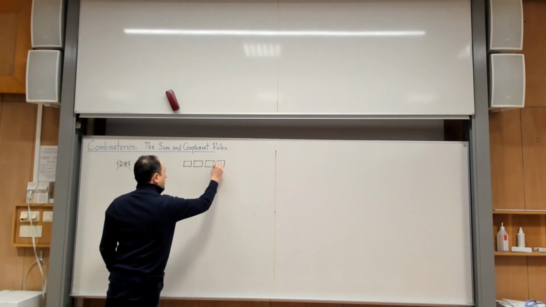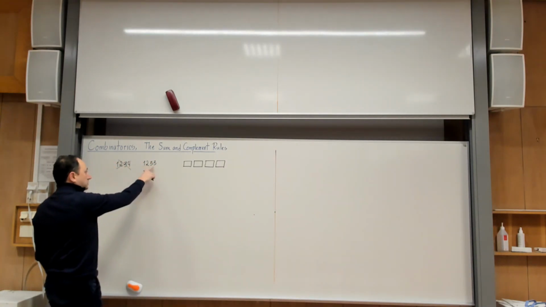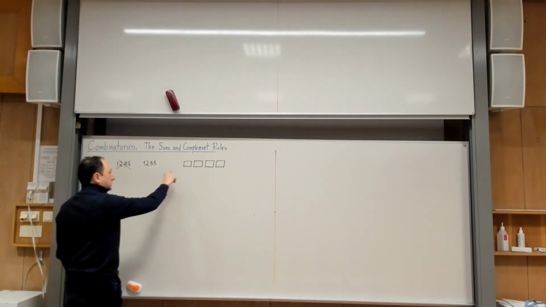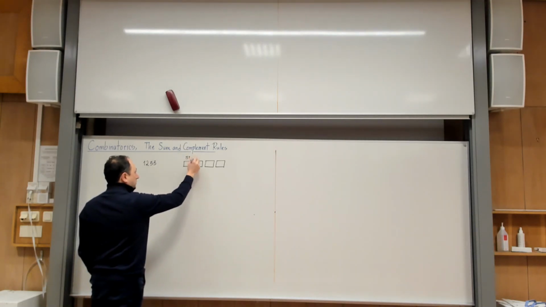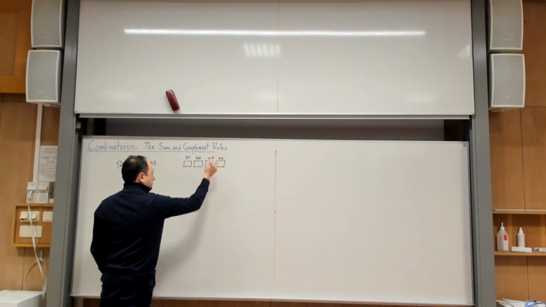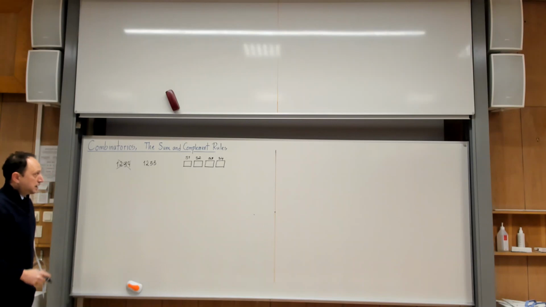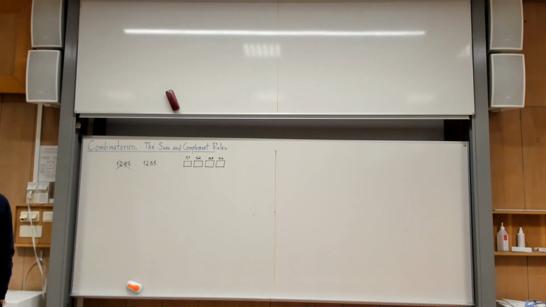I know the goal. The goal is to have a 4-digit number so that the sum of the digits is an odd number. So for the time being, let me keep the natural order: stage 1, stage 2, stage 3, and stage 4, to see if it works or not. And of course, let me just review this. Sometimes the natural order doesn't work, but if you change the order, it might work. And sometimes even if you change the order, it will not work. You need more rules and more principles, yes?